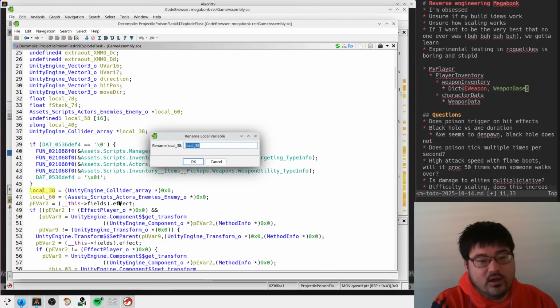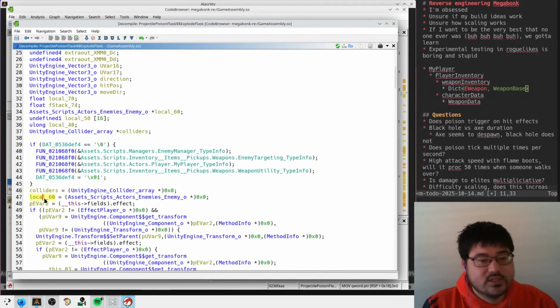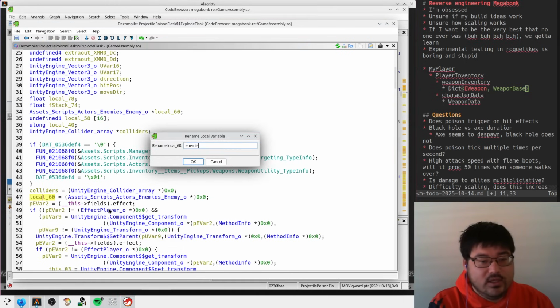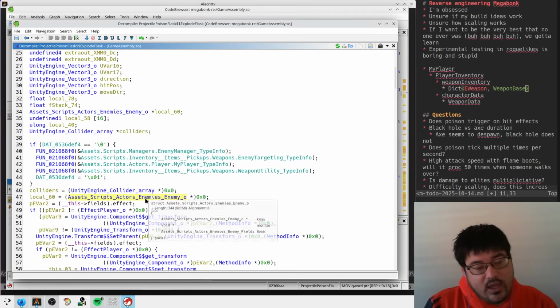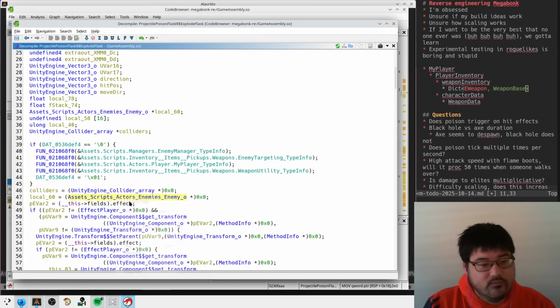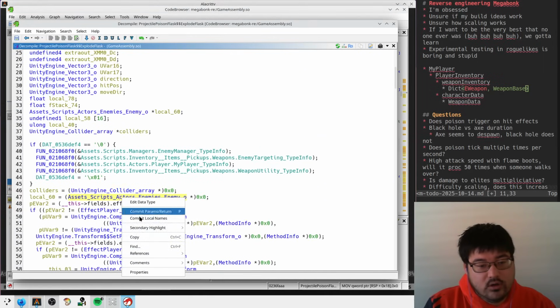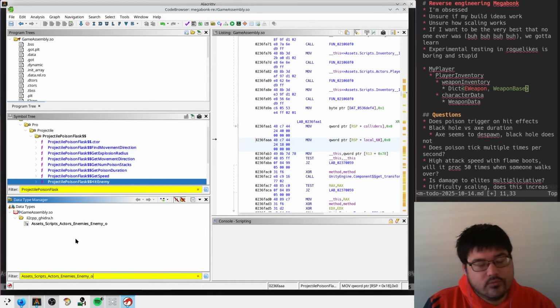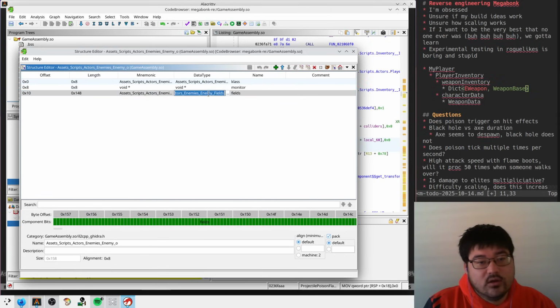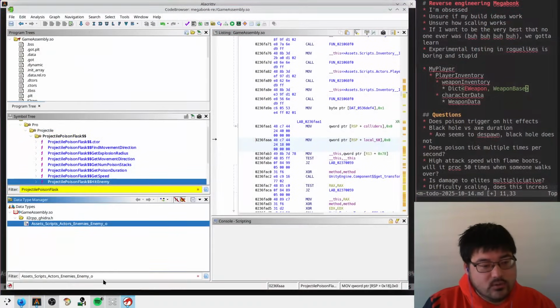This thing looks like colliders. This thing looks like enemies. I actually don't understand what this is right now. This type is confusing. Enemies, enemy 0, or enemies, enemy object. So this is probably a hash map. Can we view the type in here? What is this thing called? I want to look at this thing, the field in here that he's holding.